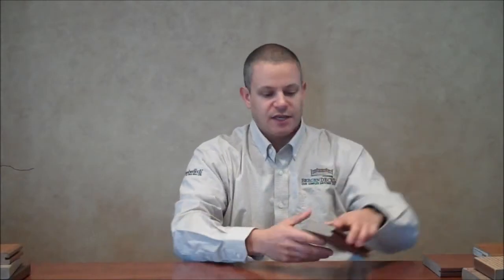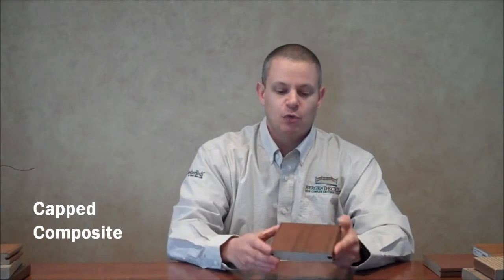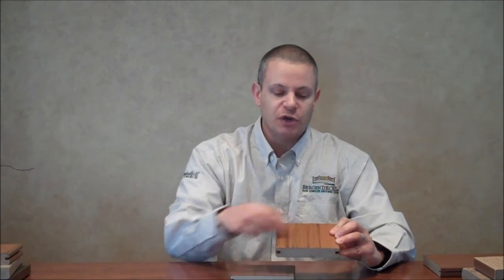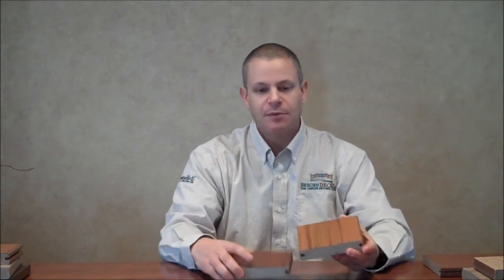The next type of board on the market today is the capped composite. Capped composite is essentially the same composite deck board we looked at previously; however, the deck manufacturers have encapsulated it with a wear layer that is not composite — it's usually a blend of plastics like a PVC that's proprietary to each board. This board is only a little more expensive than a composite board, but you get a nicer aesthetic, and it cleans very easily because there's no exposed wood fiber and no organic material for dirt, mold, or mildew to bond to. Capped composites are your mid-level board right now.